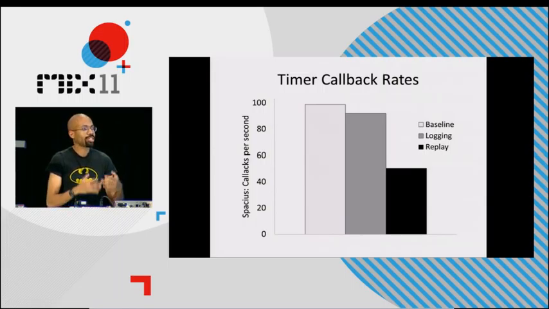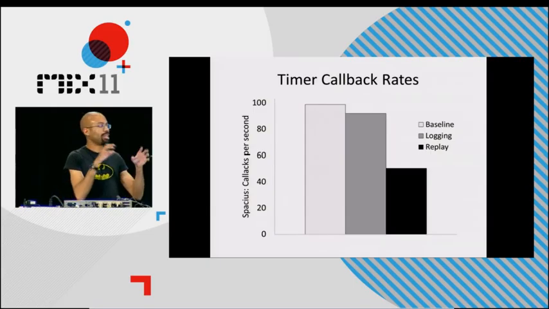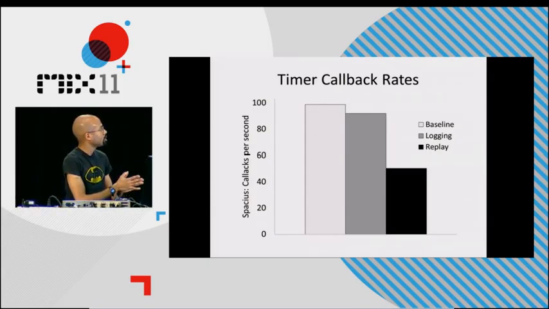Because imagine going to like CNN, MSNBC, something like that. You're not generating that many events. You move your mouse, maybe select something, but there's a lot of pause time. Whereas with games, you're constantly moving the mouse, you're constantly hitting the keyboard, there's a lot of timer callbacks, so games are actually a stress test for us. And so what do we see?